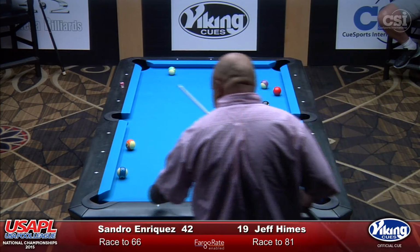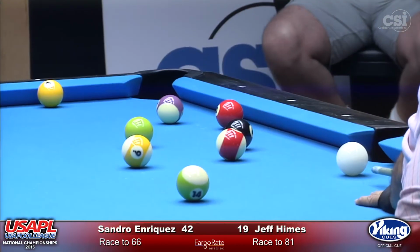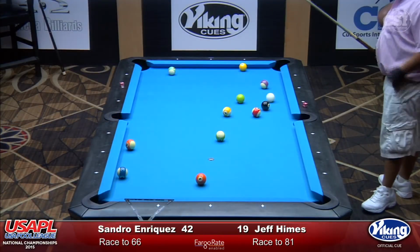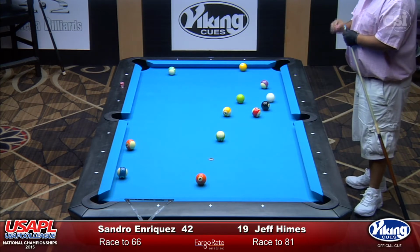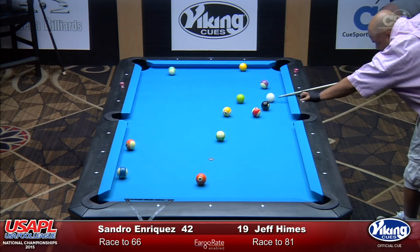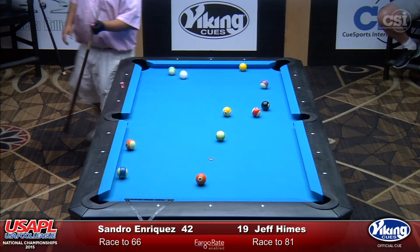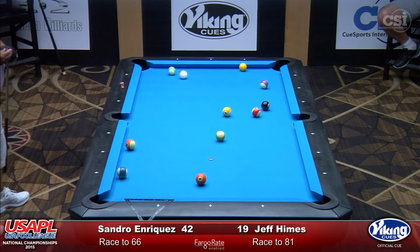He's got to get a good angle on the six or else he's going to run into the nine. Right. Yeah. Wonder if he could just bump the 12 with the cue ball. That would have done it for him, but now he's going the wrong way with the cue ball. So my guess is he's going to take the one out next because he's just not going to have any choice. But, you know, once the six is gone, there's a lot of room down there to get to the eight in the side off the five. Yeah, there is. You're right. He's got a whole half the table, though.